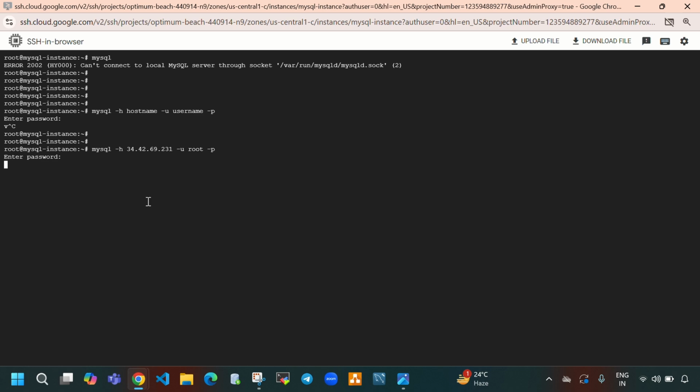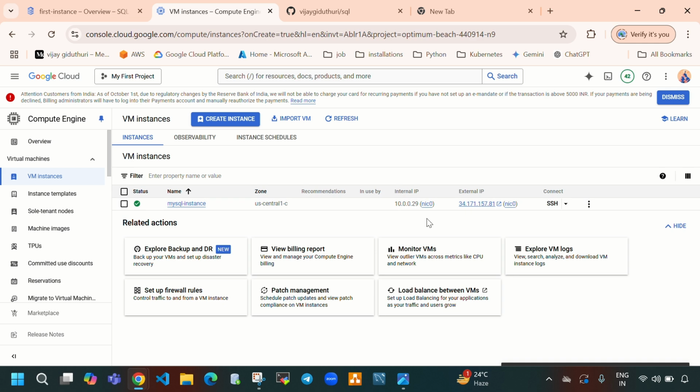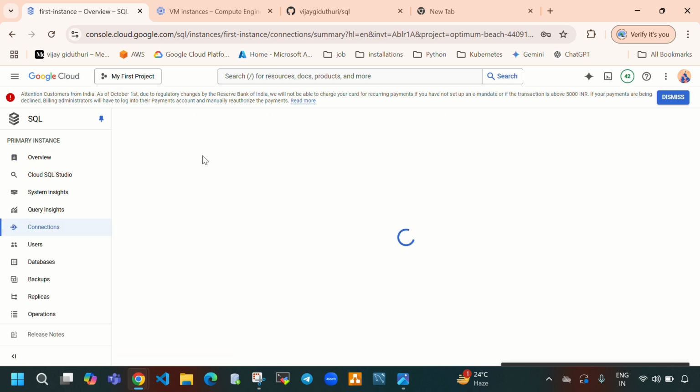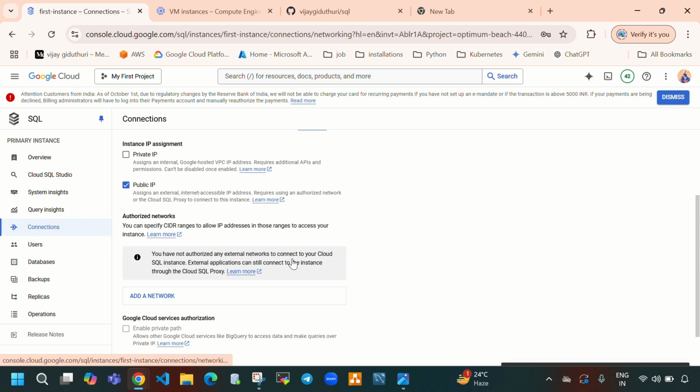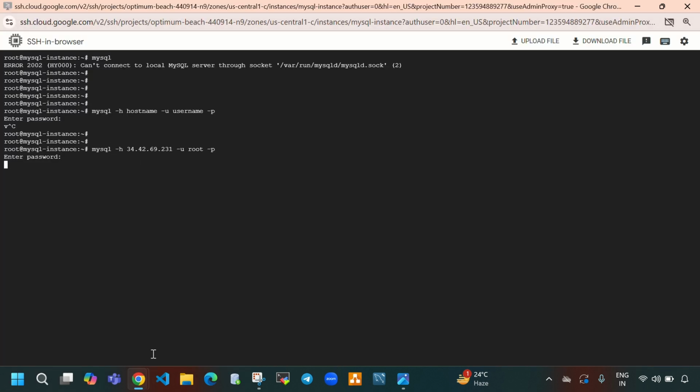If you provide this virtual machine's external IP, that means public IP, in connections under networking, then within a fraction of a second it will connect to this MySQL instance. Currently you can see it is not connecting. Why?